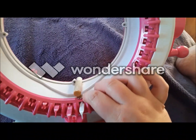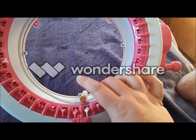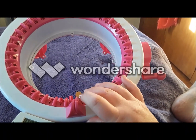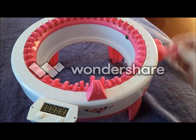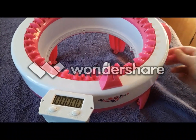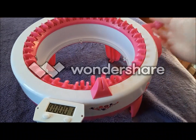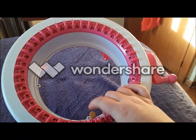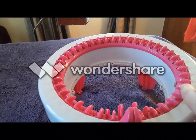So I did that, and then what I did is I worked out where the magnet, which is here, and the pen, which counts for you, were going to be positioned, and how best they would work. So once I'd worked those out, and I did it on the white stitch here, so I know exactly where the next row starts. And as you can see, when you go around, and when it hits that magnet, one, there you go, count one, two, there you go. So every time that magnet passes its little friend here, that's where it goes. So then I super glued that in place down here, and the magnet up here.